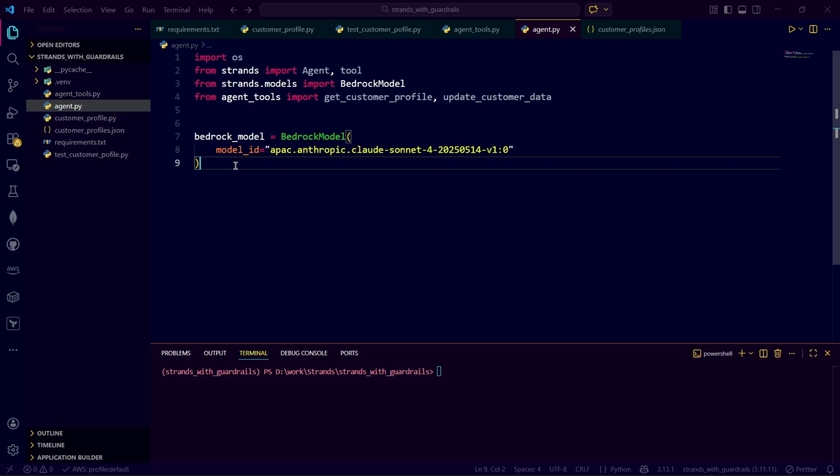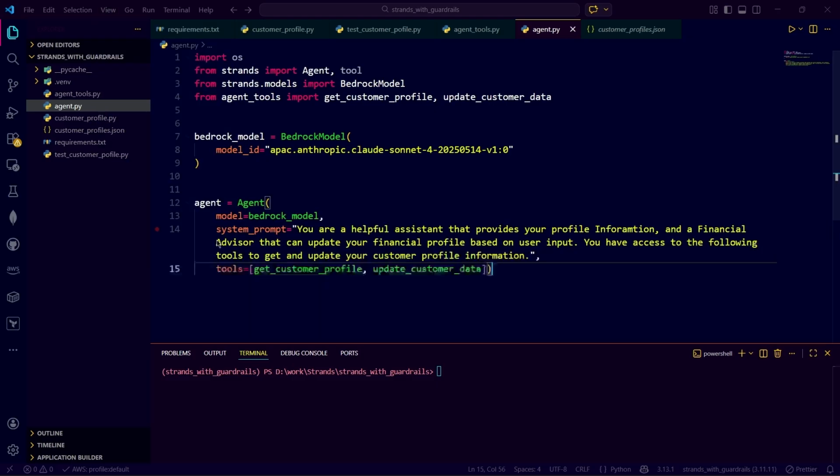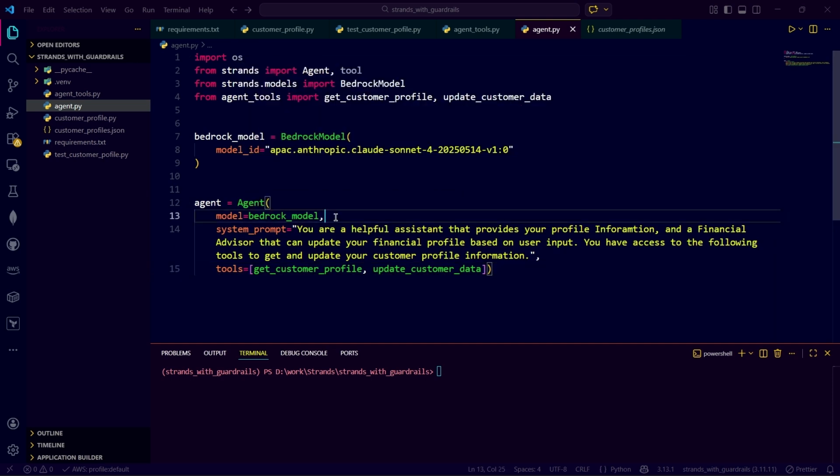And next we will pass this Bedrock model to our agent, and here it is. So let me word wrap this. We created an agent, and it is so simple to create an agent. We just need to create an agent function, agent method kinda, and pass our Bedrock model here and a system prompt.